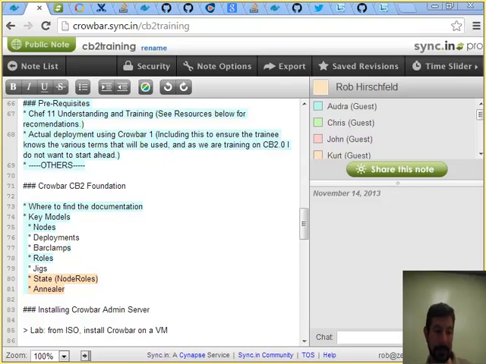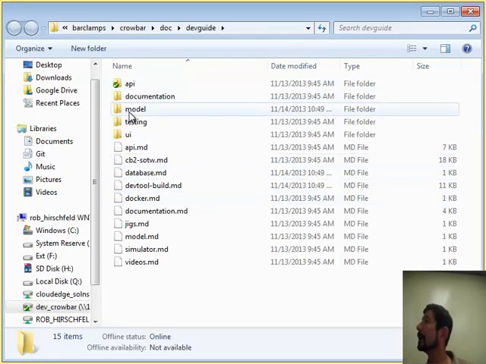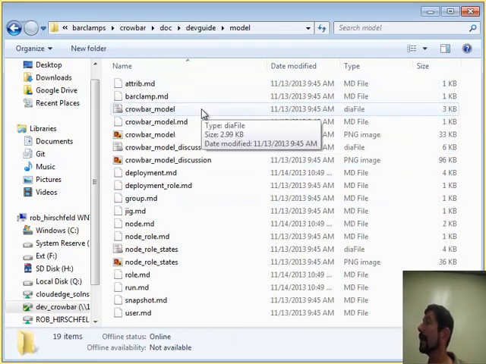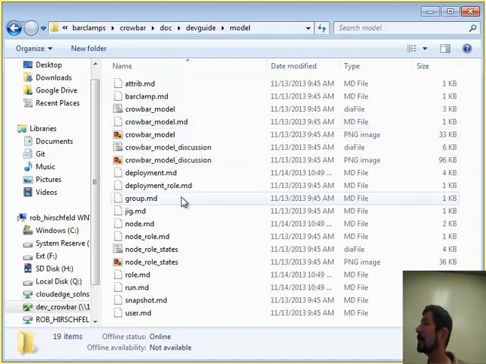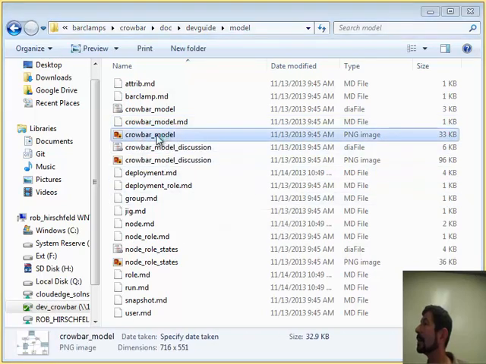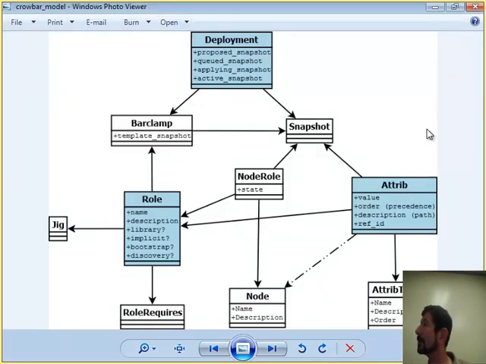This is actually a really useful thing to pull up. Okay, so in the doc dev guide model, there is this. Pulled it up on the wrong screen. I think this is still relatively up to date because we haven't changed the data model much in the last couple months.